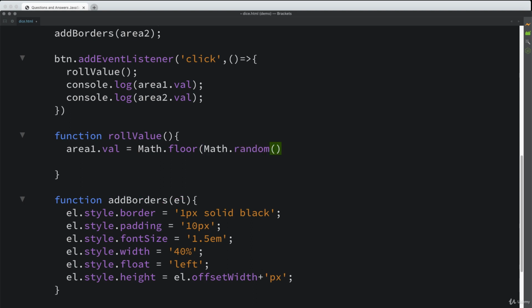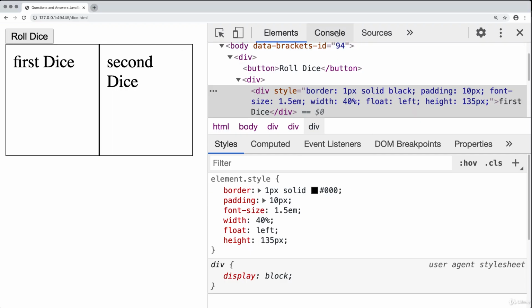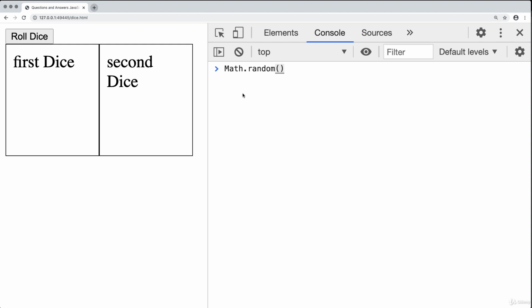So within here is math random, because the math random itself, you can see in the console what it does. When we go into the console and type in math random, it's going to return back a random number. So if we want to multiply it by 6, because we've got 6 dice, it's going to return back a random number from 0 to 5.999, and that means that we also need to times it by 6, and then we need to add 1 to it.